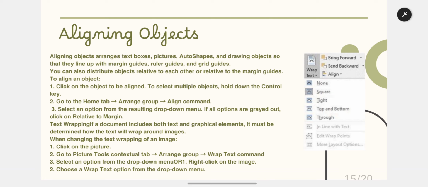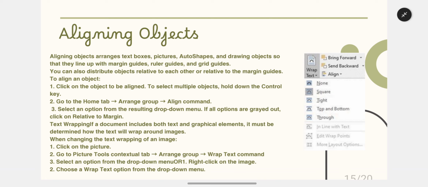For example, click on the picture, go to the Picture Tools contextual tab, Arrange group, Wrap Text command, and then select an option from the drop-down menu.